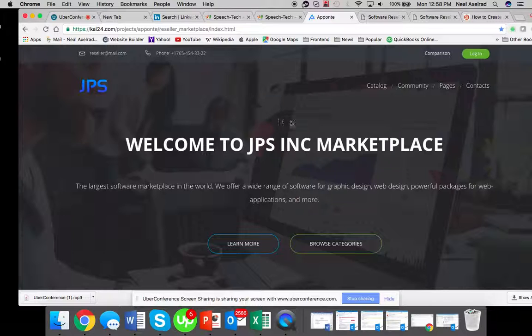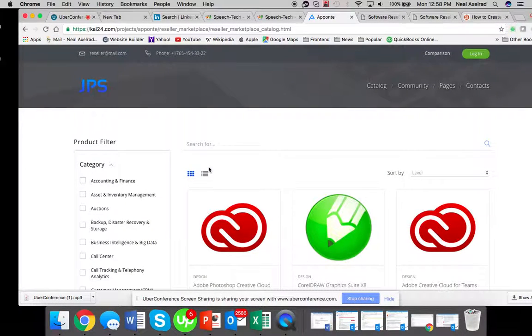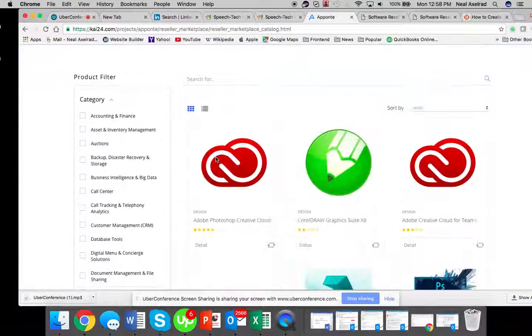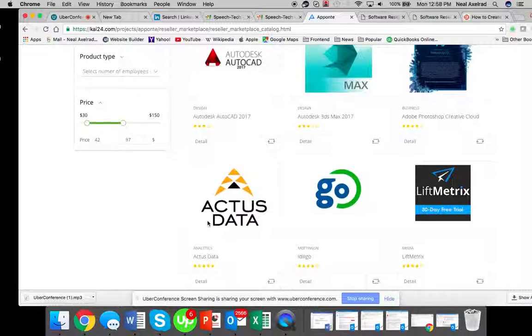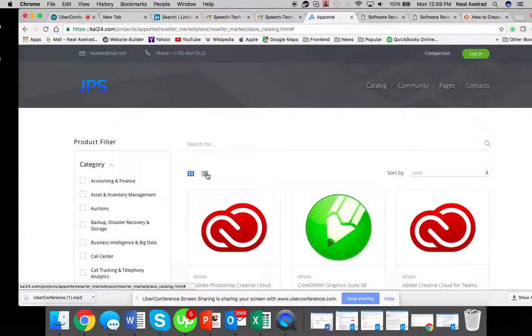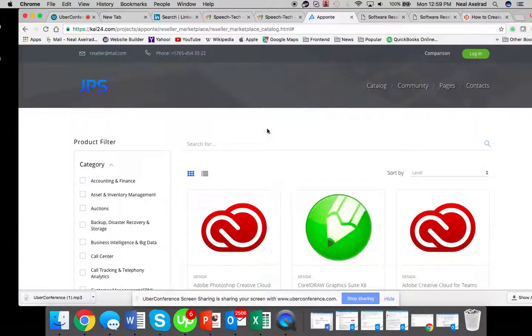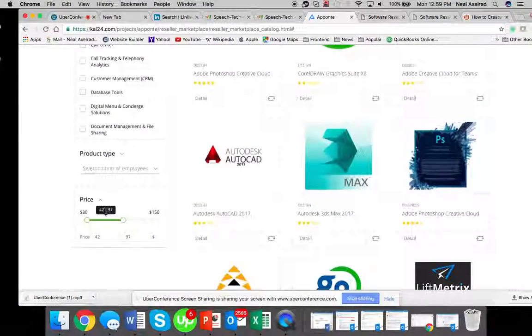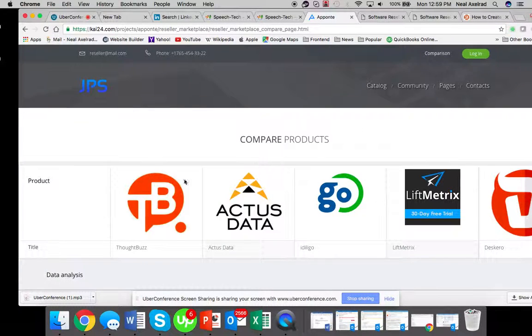Now they might have something you want to search on in particular. You can either go to the catalog here or browse catalogs here. And it's a standard marketplace, right? Nothing crazy, nothing special. You can view it in two different ways. I don't think it works right now. So we'll give you long form, you can sort it, you can search, you can filter by price. Again, all this stuff is configurable. You can do a comparison, right?